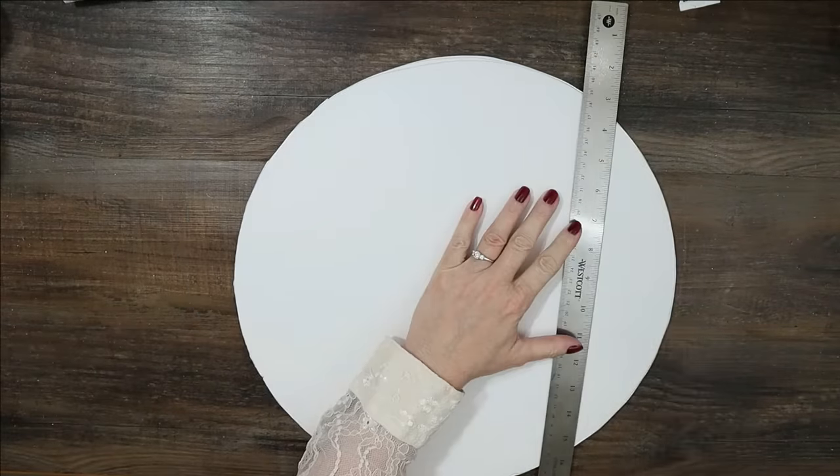But reminder, metal conducts heat, you guys. It is scalding hot once you start gluing it down. So just be careful and be aware of that.